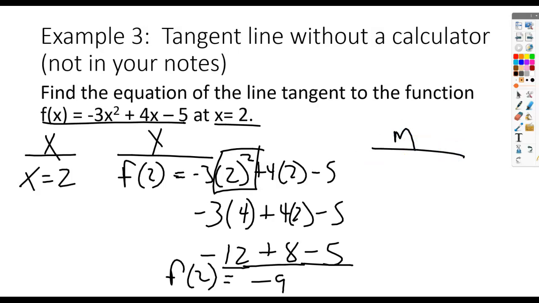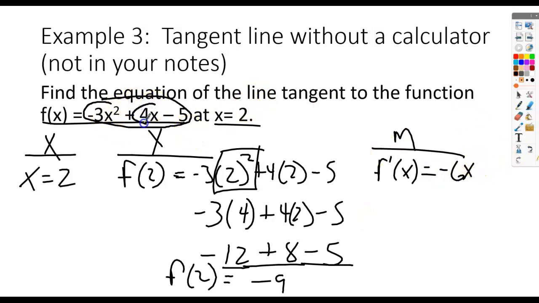Okay, so the last thing, well, not quite the last thing, but pretty close, is we need to find the slope. The way you do that is you find the derivative of your function. And here's where the calculus comes in. We need to find the derivative of this function here. So let's do that. Now notice we have a sum of powers here. So I'm going to do the power rule on the first one. I'm going to multiply the 2 to the front. And that's going to give me negative 6x, and then take 1 away from the power here. So we're left with a power of 1.